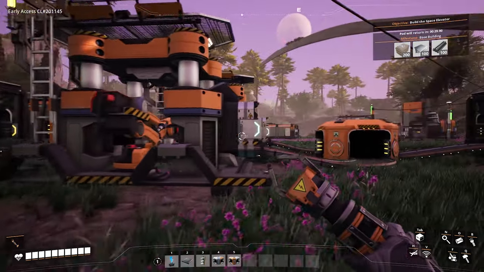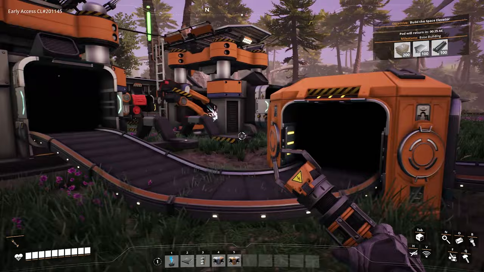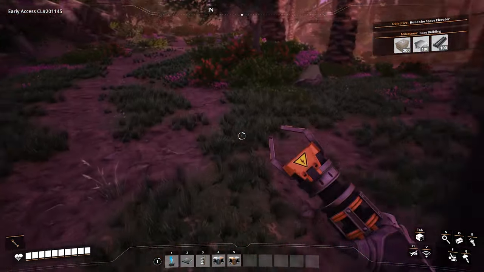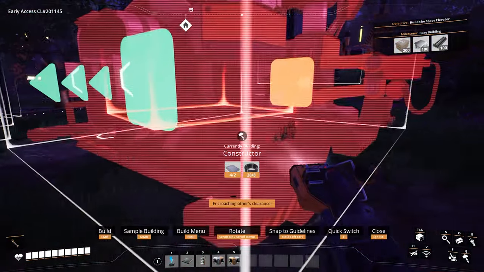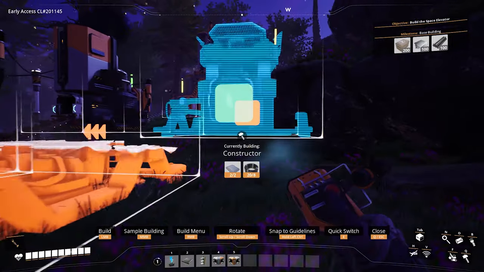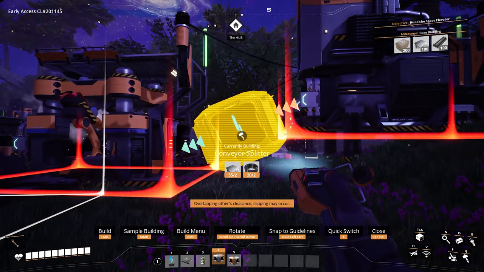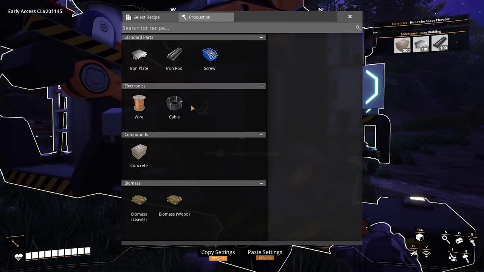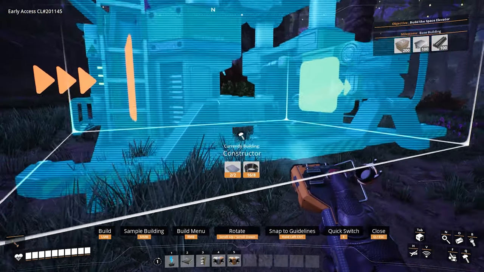So now we have two different constructors doing biomass, one for leaves and one for wood, and they merge into one line for the storage. Next, we want to do another constructor of wires so that we can then do the cables. And for this, we are going to split this line coming from the smelter, heading into the constructor doing the wires. And then we are going to create a new constructor to do the cables.